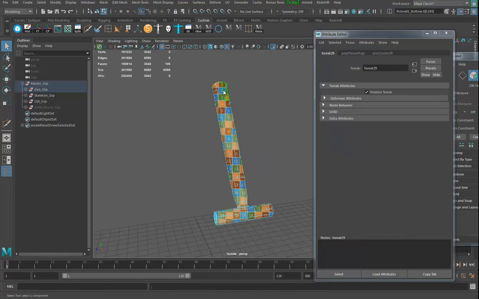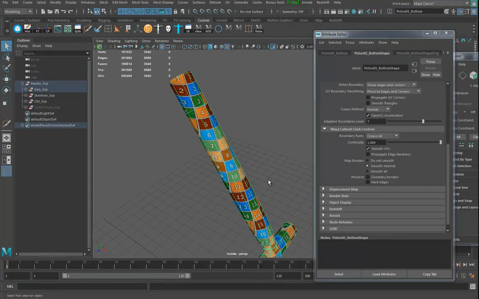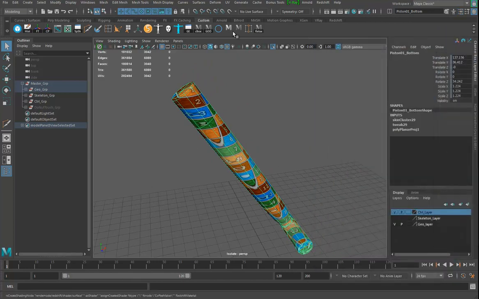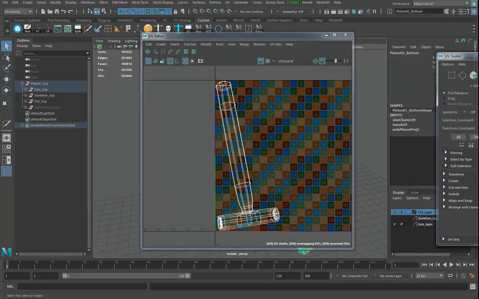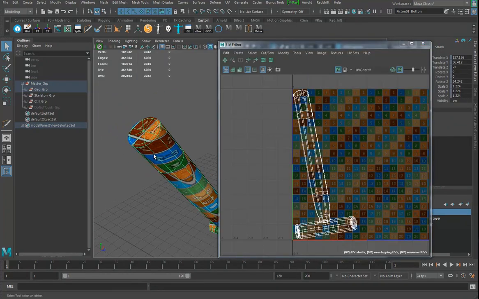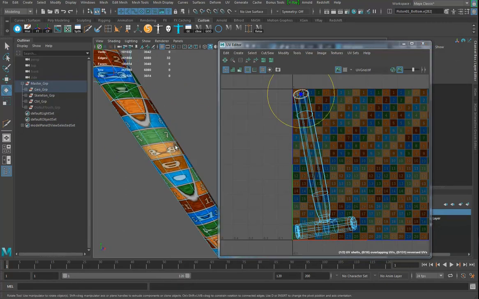Actually, while I'm here, I might as well just grab that shape node and switch it to preserve edges and corners. Okay, and let's close this down, and when I close that down, it's just going to pop up again when I open this up. Let's just take that edge, cut it.